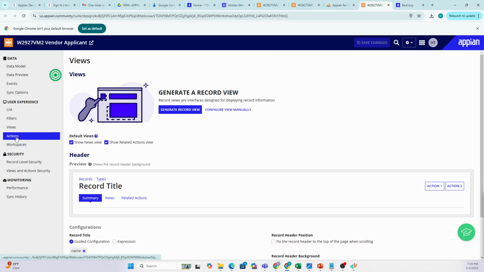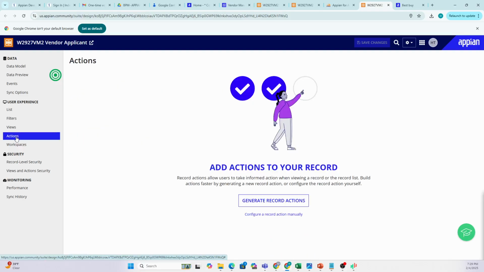But now I want to act on it, right? That's where we want to add an action. The action section will help developers create an action for the end user for creating, updating, deleting, any kind of action, right? You can configure it manually, or you can create it automatically. In Appian, you don't need to do anything, it will help you, and in a matter of 2 minutes you can create everything, create, update, and everything like that.